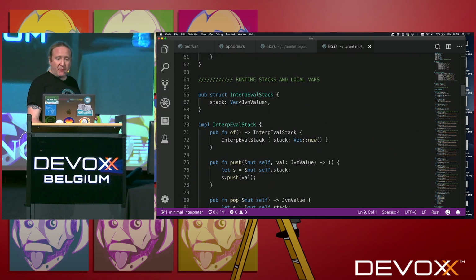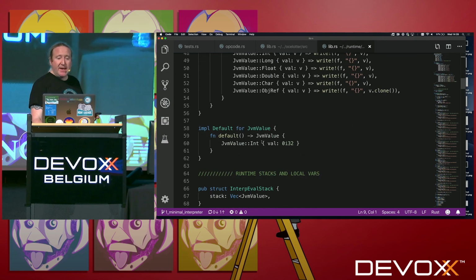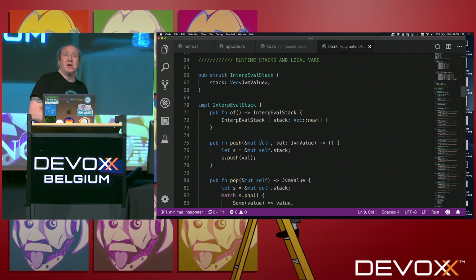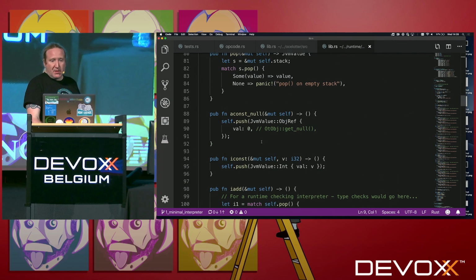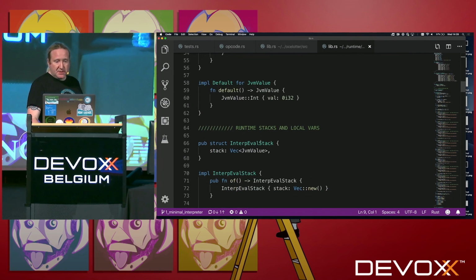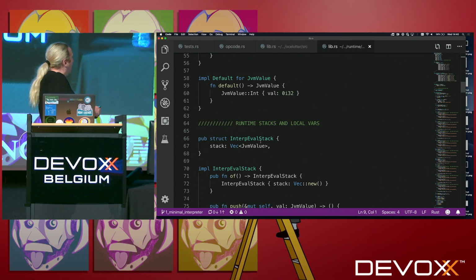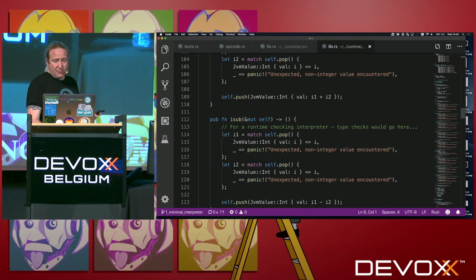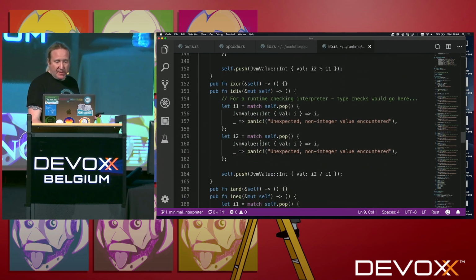Okay. And further on down, oh yeah, notice that Rust doesn't care what you call the files. You can stick whatever types you like in whatever files you like, and as many as you like. So in this case, this is just the runtime component, and we now have the interpreter eval stack. So as promised, this one just returns new instances and behaves like a static factory. iconst just takes its internal stack and pushes onto it. And you'll notice that it was defined as a vector up here.